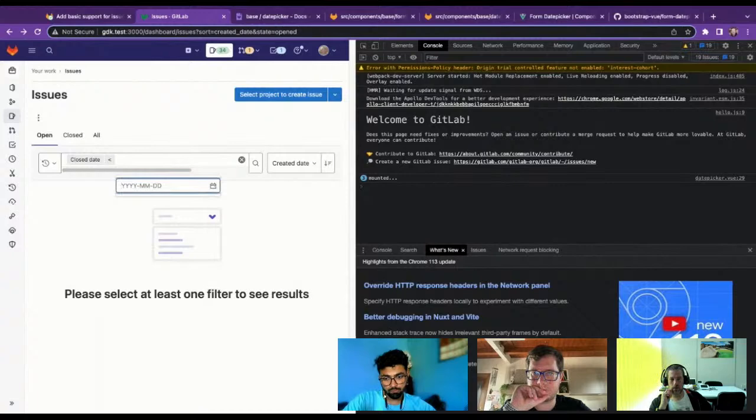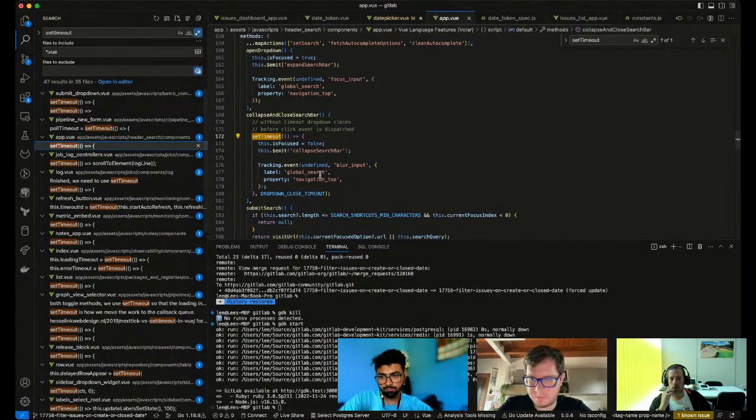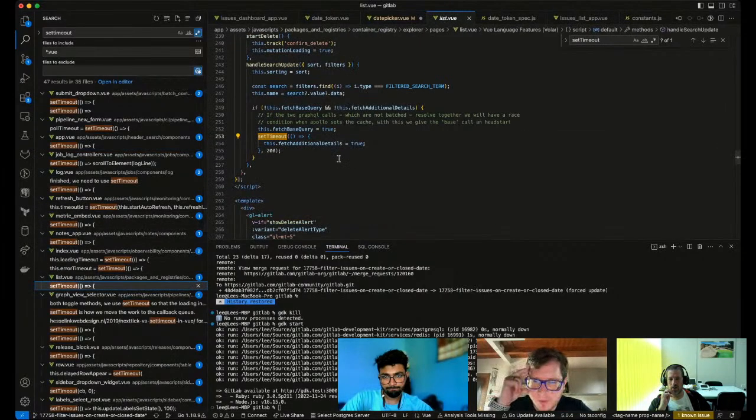I was just having a look, but again, I realised you couldn't see. Just want to have a look to try and find... We've definitely used set timeout elsewhere. Oh boy, I'm looking at the source code for the filtered search on GitLab UI. Yeah, it really does require quite intricate knowledge of... Yep.